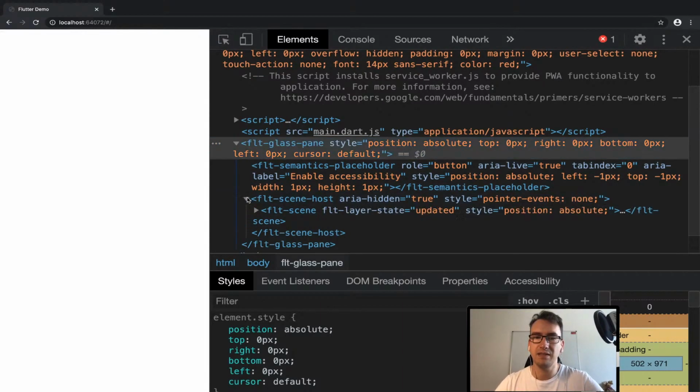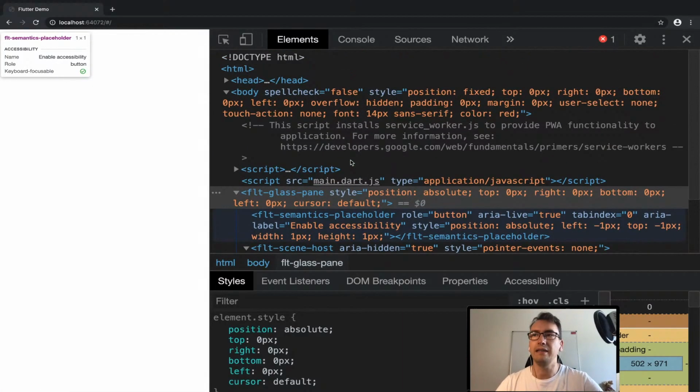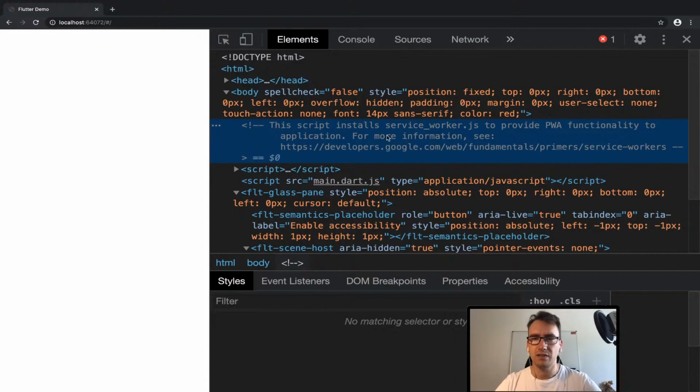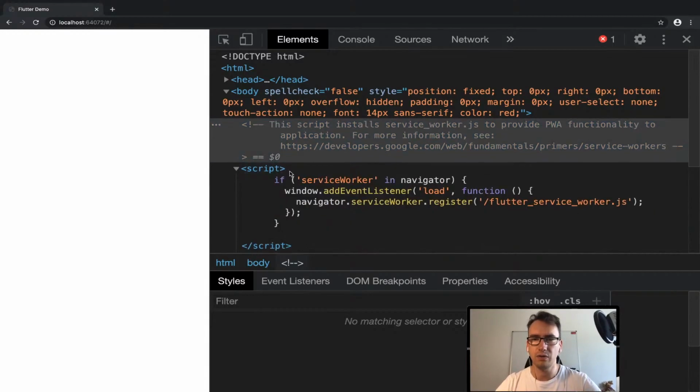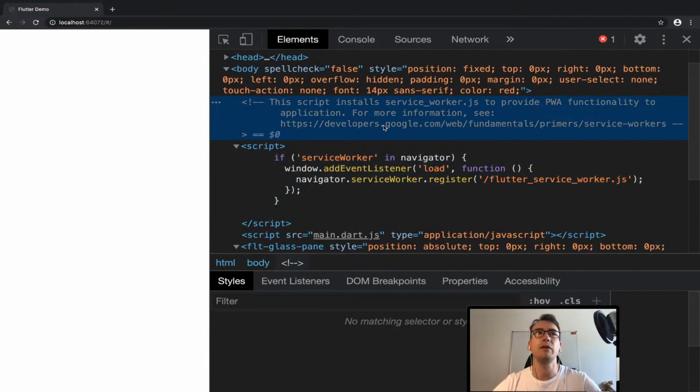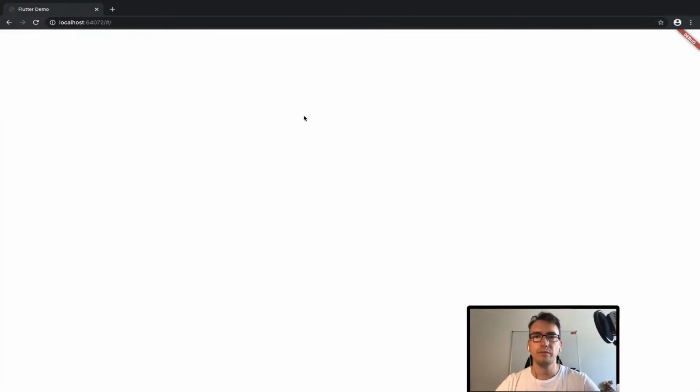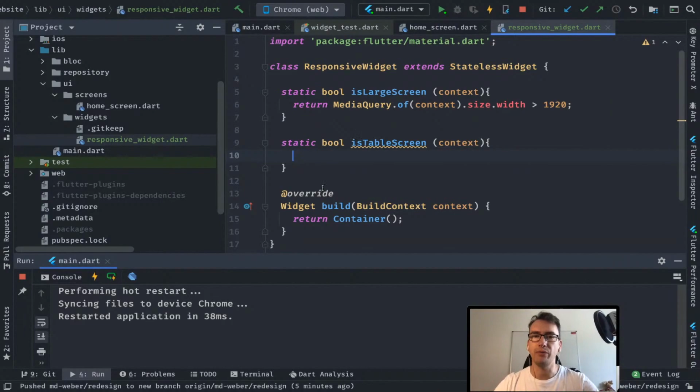But what happens is now you can't read the code anymore, and of course a lot of SEO is robots that check the website. They have sometimes problems to make that. A script installs service_worker.js to provide the application. Okay, so there are also the service workers already inside. So it is a PWA already. Fantastic. And also I think to set ads, for example, on your website with Google Ads or something, can be a bit problematic with Flutter websites at the moment. And there is not a good solution so far. At least I'm not aware of one.